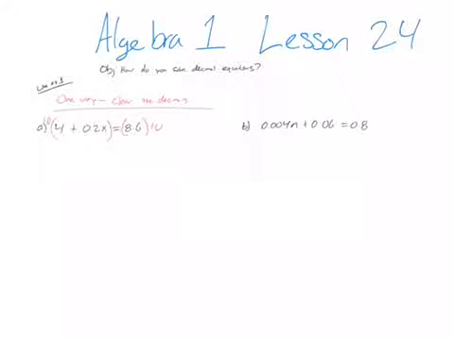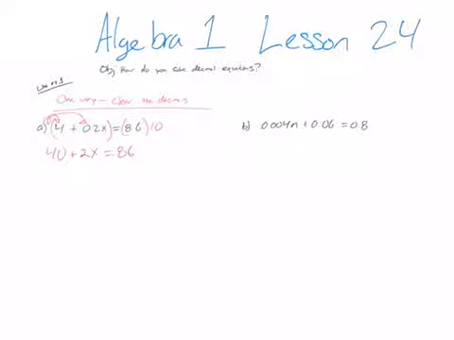The cool thing about multiplying by 10 or 100 is it doesn't really change the numbers except for where the decimal is. So 10 times 4 gives me 40. 10 times 0.2 gives me 2, and of course that x is there, so it'll be 2x, which is equal to 10 times 8.6, which gives me 86. Now we have an equation just like we had yesterday, and we're going to go about solving that.